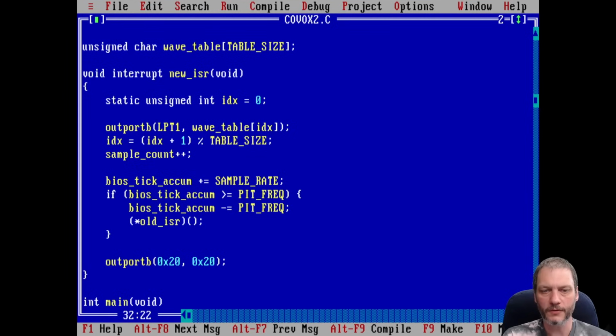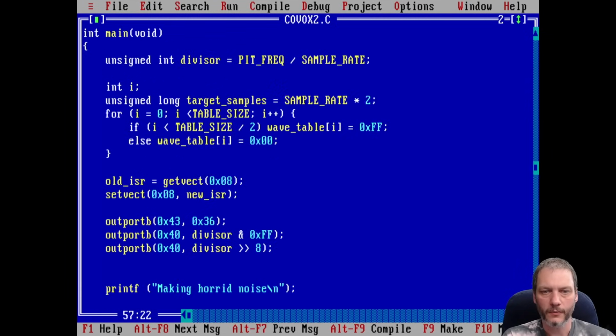This bit here is extra. What this is doing is ensuring that the BIOS keeps ticking along as well, because the BIOS is really using this interrupt to make DOS work. Or DOS is using it. Something deep within the innards of the operating system needs this to keep its sanity. But it needs to tick at the right speed, so that's what this bit does. And then we call that, which I've forgotten why that's there.